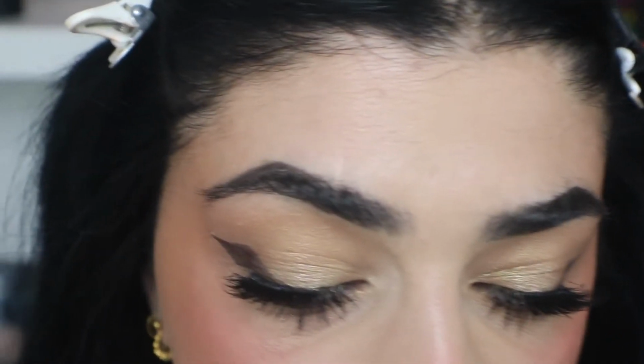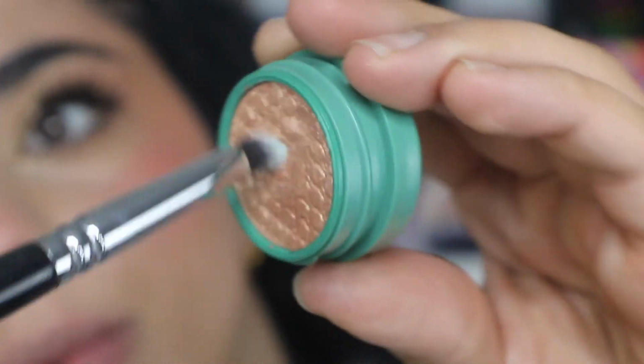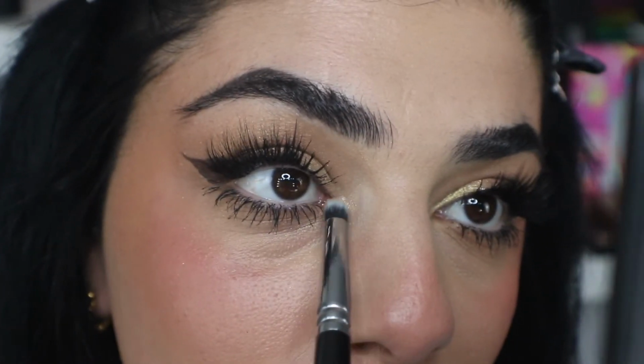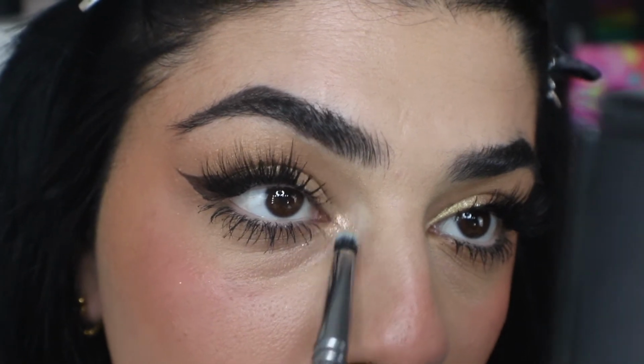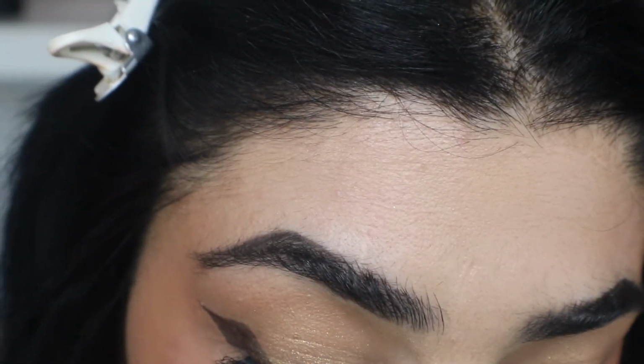That's how they're looking. Now, just one more thing I want to do is grab that shade that we put on the center of our lid, and I'm just going to grab a Zoeva 223 brush, put it on the tip, and then put that here in the inner corner as a little bit of an inner corner highlight. I'm liking the look of that.